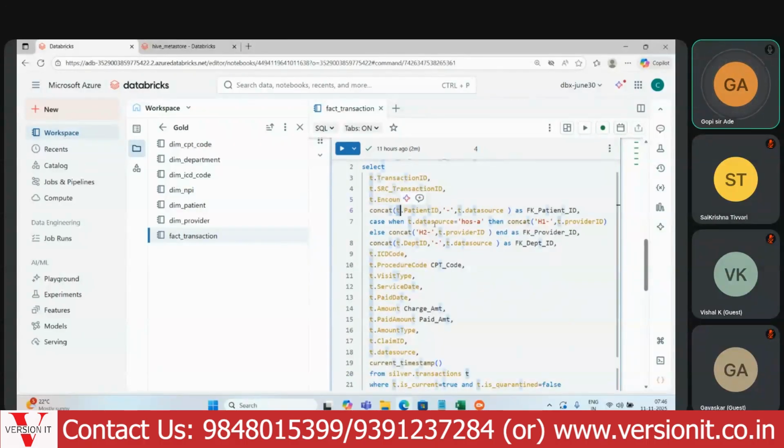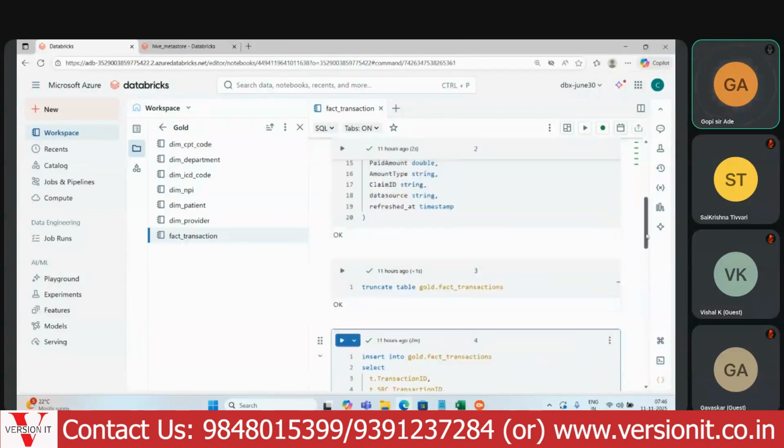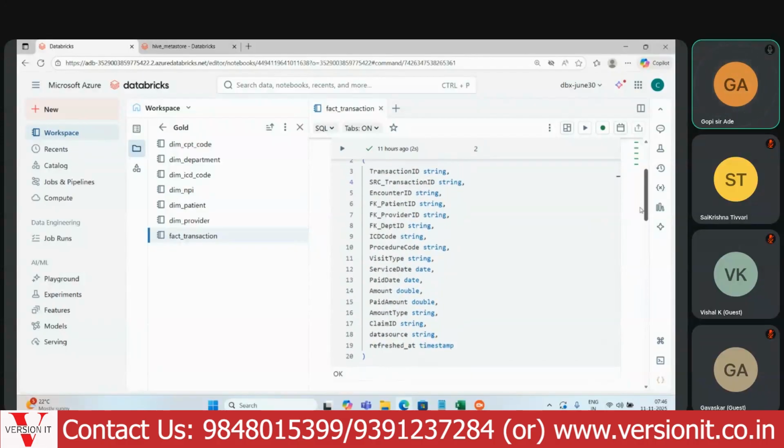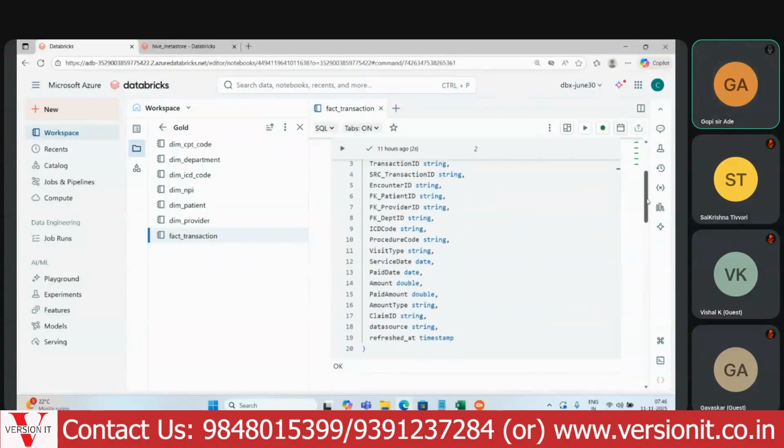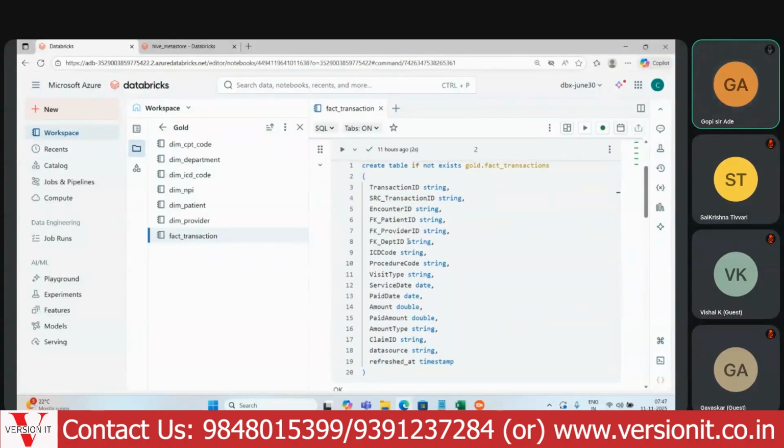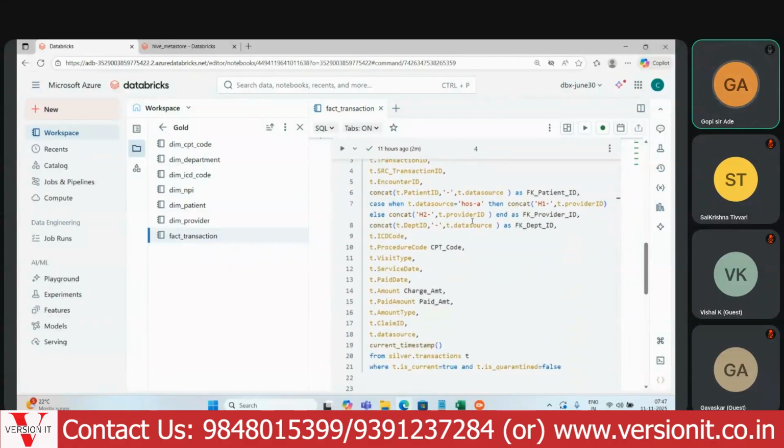What is the fifth column? The fifth column, after encounter ID, is provider ID. How do we create this provider ID? We are concatenating.